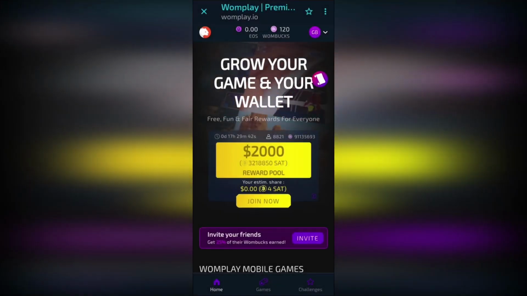Hello everyone, and today I'm gonna show you how you can make money by playing games on your mobile phone for completely free. So what you want to do is check my description and my comments, and there will be a link to this site. The site is called Womplay, and the first thing you need to do is register on their site, put in your emails and all the data you need, and then you will be here.